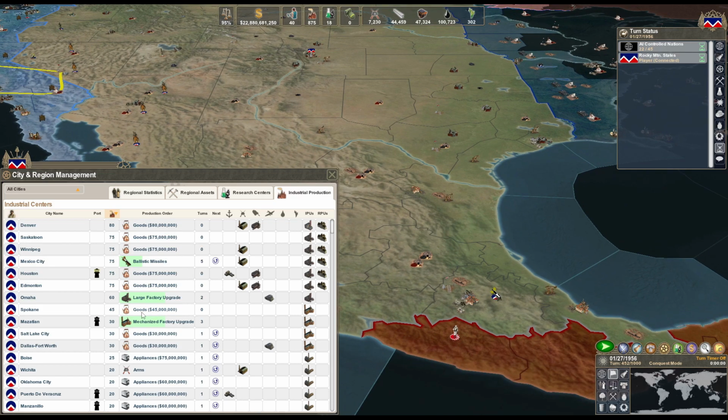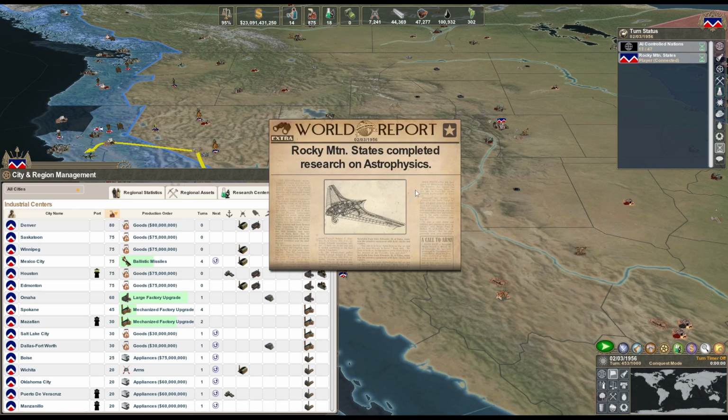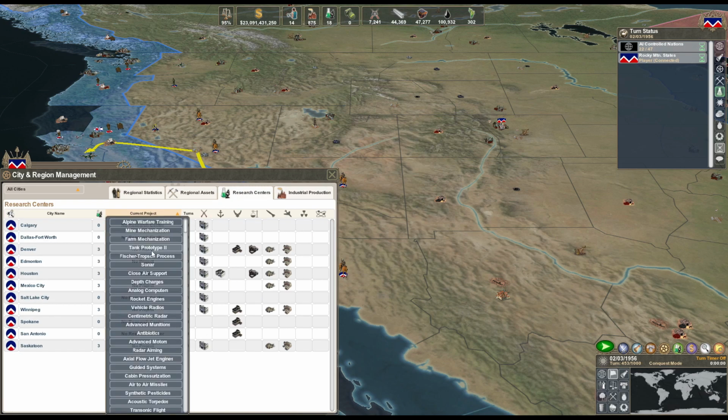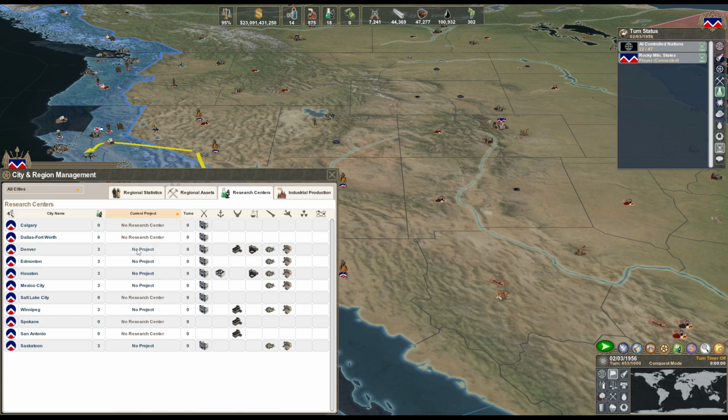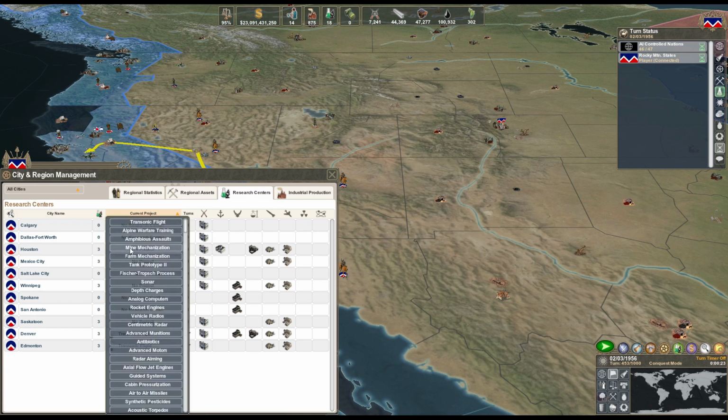I should be able to start another factory here, and then when this is done, I'll be able to start at that turn. We should get about 20 people, and then... Ooh, okay. Oh, astrophysics, now transonic flight. That's not going to take as long as astrophysics, but I think it's going to take 400 research points to finish transonic flight.